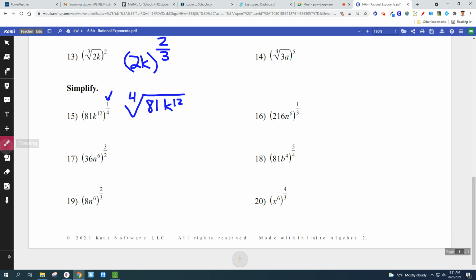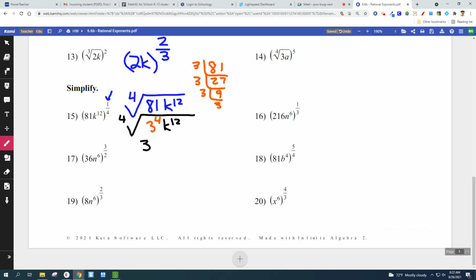If we don't know the root, by the way, the reason the 4th root of 81 is 3 is because 3 times 3 times 3 times 3 is 81. You've seen it several times, and some of you have that memorized, and that's great. But if you didn't know that, you'd say, okay, let's see how this breaks down. 81 is divisible by 3, that's 27, and 27 is divisible by 3, that's 9. 9 divided by 3 is 3. I see 3 to the 4th. 81 equals 3 to the 4th. So if we're going to do the 4th root of 3 to the 4th, 4 goes into 4 one time. There's your 3.